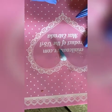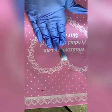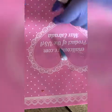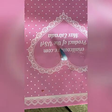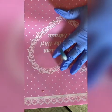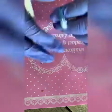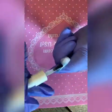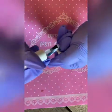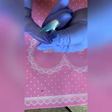And when that's done, one trick I've learned when it comes to having successfully transferred a full design onto the nail is to go over the entire nail with a matte top coat. This really does help. I've tried it. It's worked a lot better than not using it. So I'm going to go ahead and do that over the entire nail. Stick that in your lamp for 30 seconds.